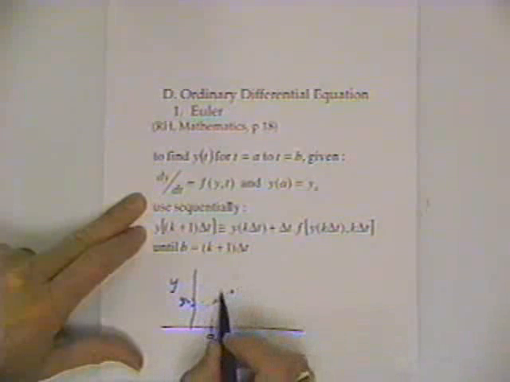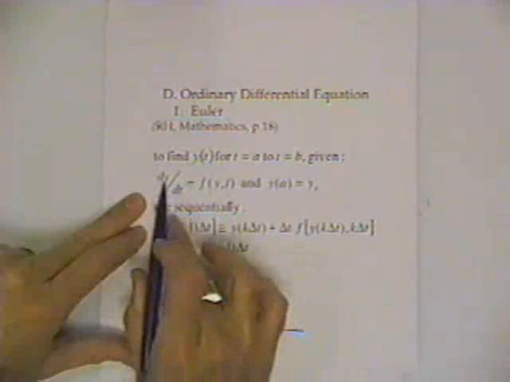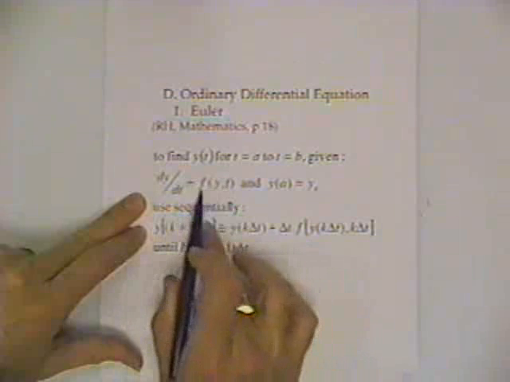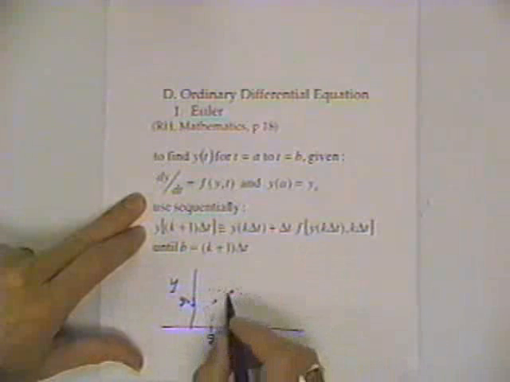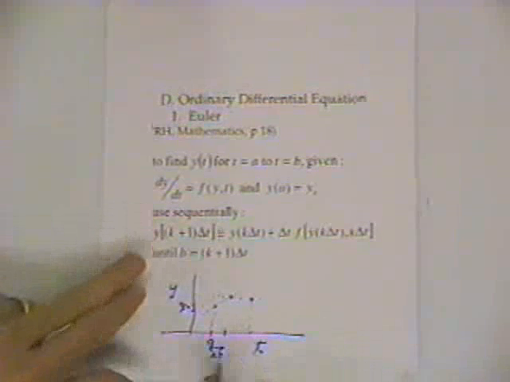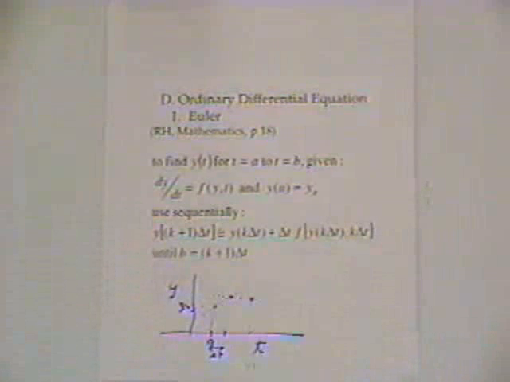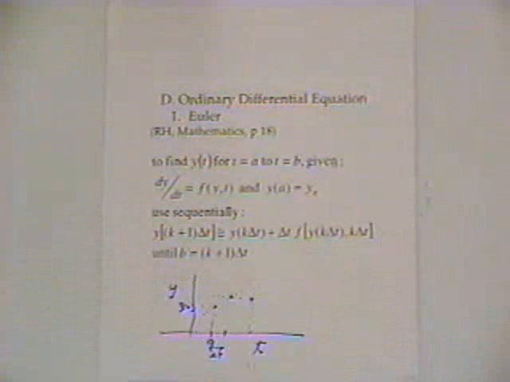Then if we know that, we can calculate using our function here, that we know that the slope is defined as some function we know. We could then calculate what that function is and maybe get a slope like that and use it to calculate the value of y at the end of the next interval, and then continue that as often as we want. So you can choose by specifying what the delta t is, how far you want to go out in each step, how many values of y you'll specify.